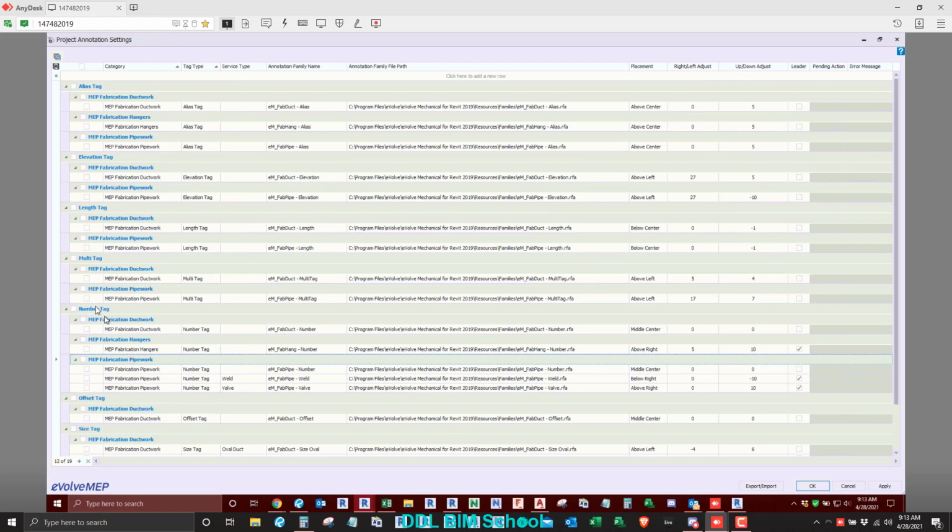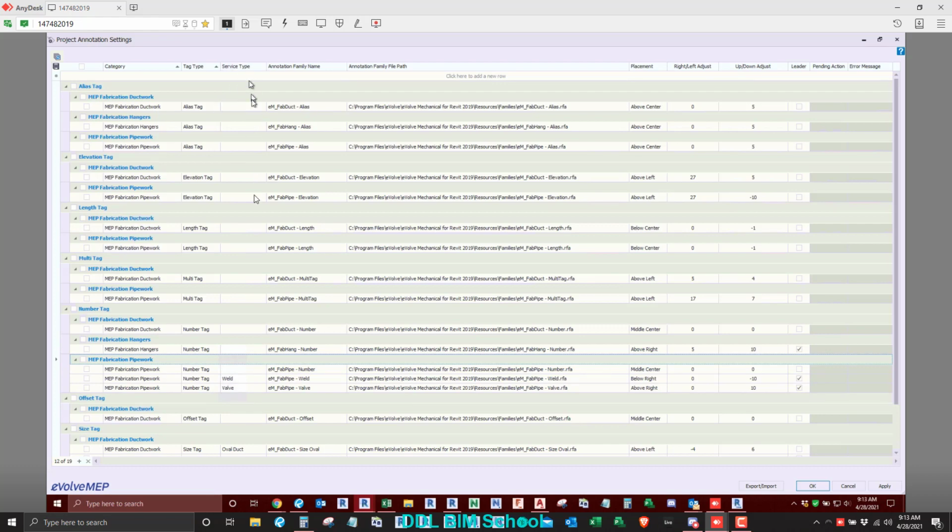So for us on the number tag, we can have a different item number that has a different shape around the item number if it's a valve versus a weld. So for us, we don't generally tag like no hub couplings on a spool drawing. They just kind of count the number of couplings and the guys can kind of figure that out. Valves, you could have it be a different tag, that's fine, but again, it just gives you that option.